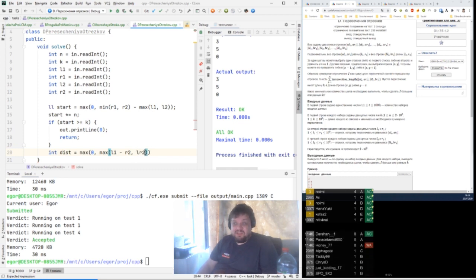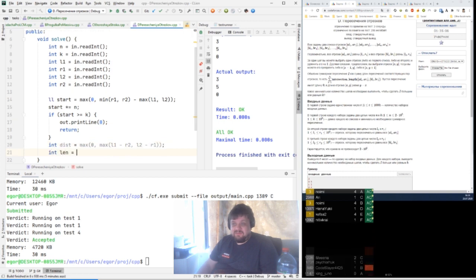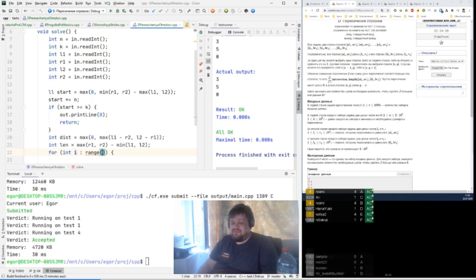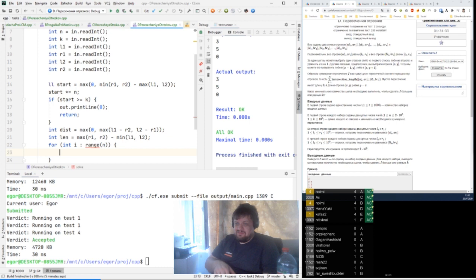Anyway, first we check if we already maybe have enough of intersection. If yes, then we don't need to do anything, so the cost is 0. Then we also calculate the distance that we need to, basically how many steps, how much we should pay before we will get any score from the given pair. And length is the root of the containing segment.